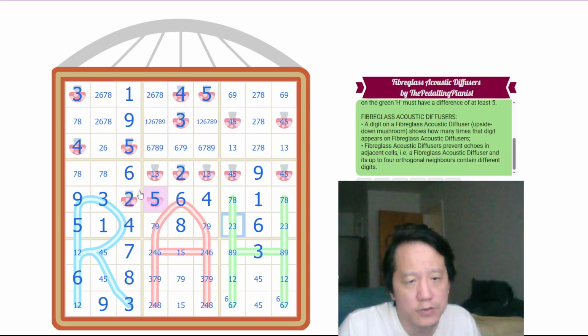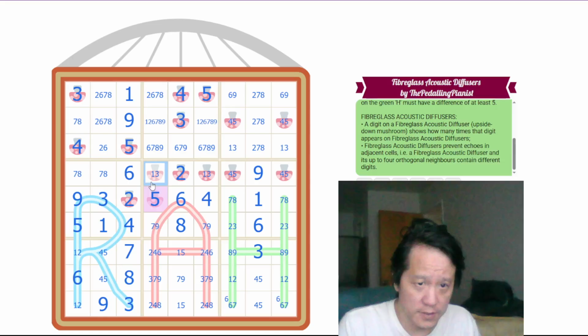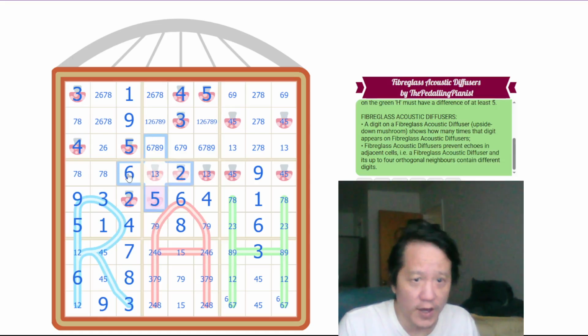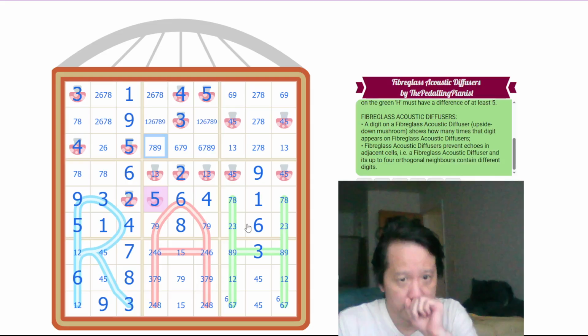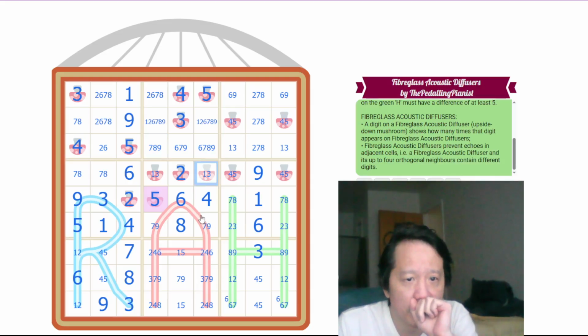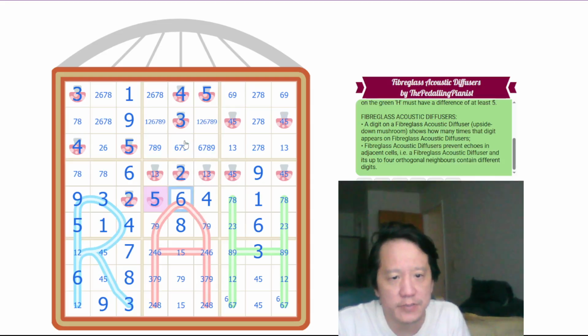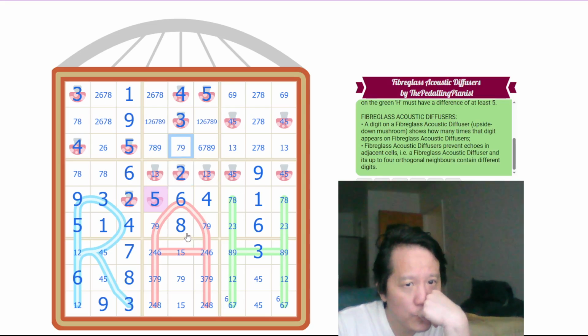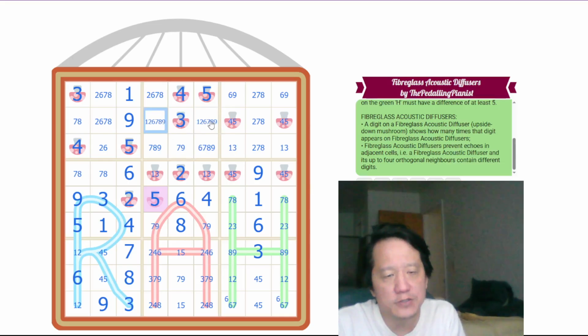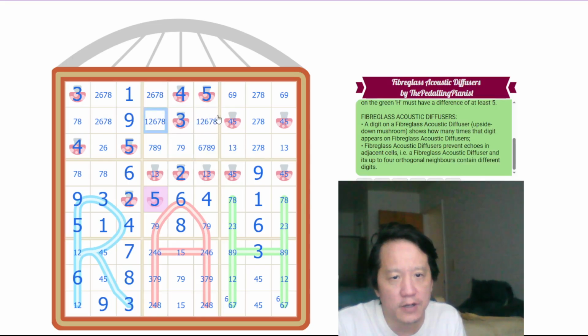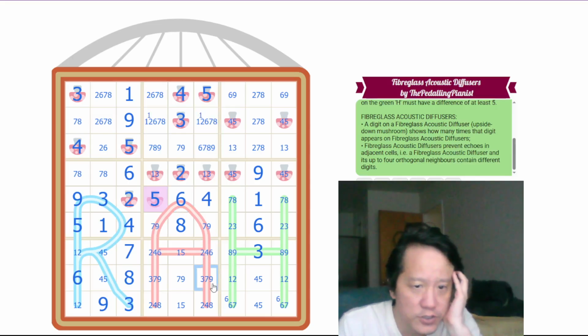So now we need acoustics, or the fad things. 6, this is part of this fad, so this cannot be 6 here. Excuse me. This 6 eliminates 6 here, so that's 7 or 9. No 9 here because of 9 in the row. One of these is guaranteed to be a 1. I don't know which.